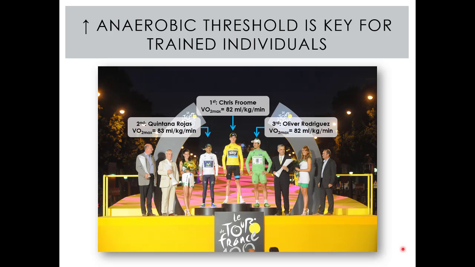Now, also, as you can see in this photo, in endurance performance like during professional cycling, VO2 max is not the main determinant of performance. As shown here, the top 3 finishers for the Tour de France had similar VO2 max scores, and this VO2 max score is similar across all the competitors. So in trained endurance athletes such as those shown here, anaerobic threshold is much more of an important factor in the improvement of aerobic power and thus endurance.